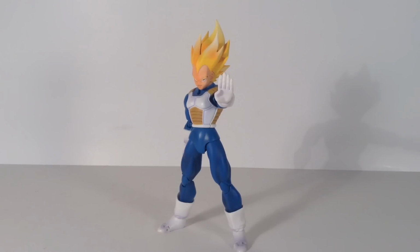But the articulation, I think, is very well done. They did a great job with it. I just hate the way the waist joint looks when you shift it up. It just looks odd. But the articulation is fine with me.